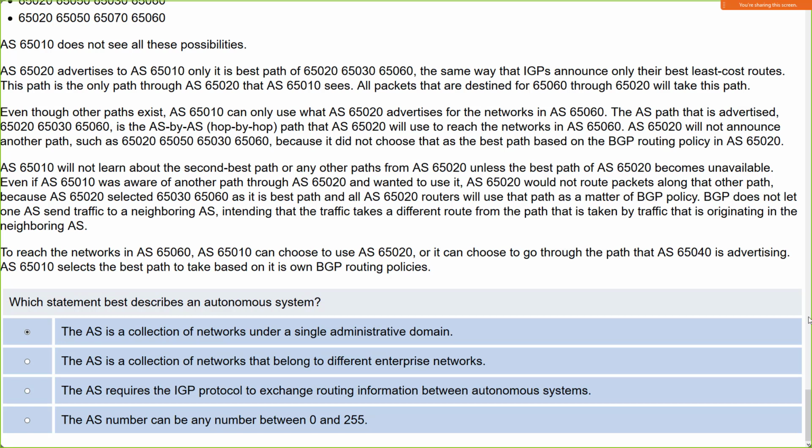But there's two things that we take away from that. Number one, the protocol is highly customizable, right? It's what we call very, very extensible, meaning we can make lots and lots of unique decisions on how we decide to leave an autonomous system or enter an autonomous system based on these policy decisions, okay?